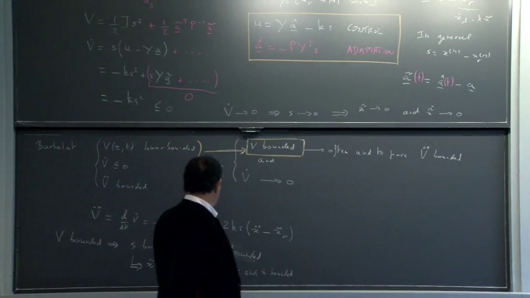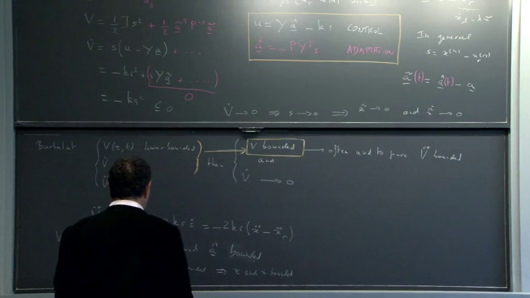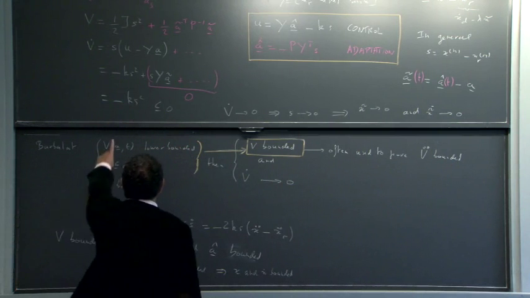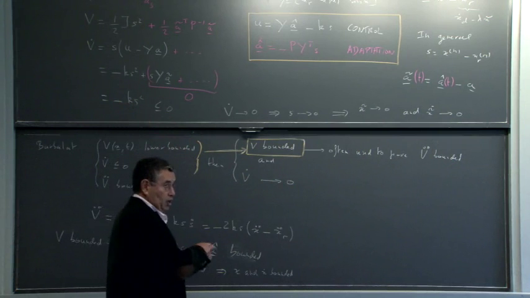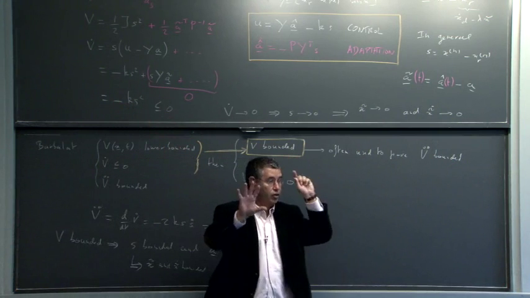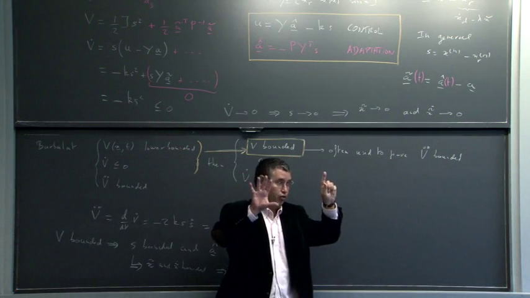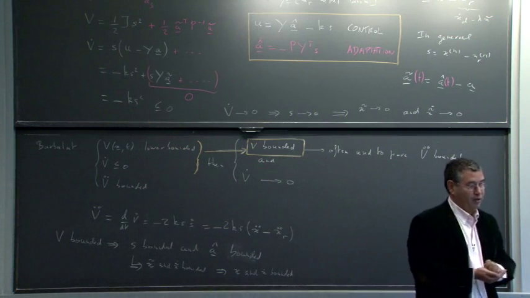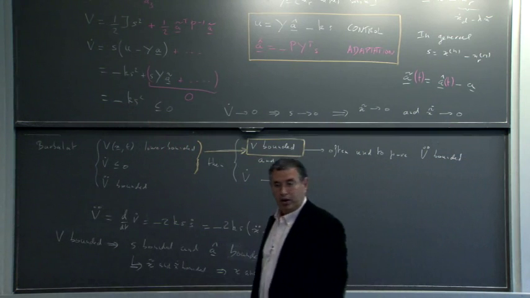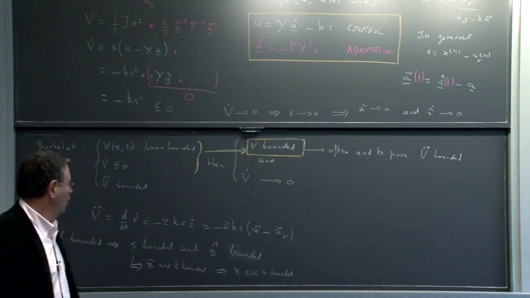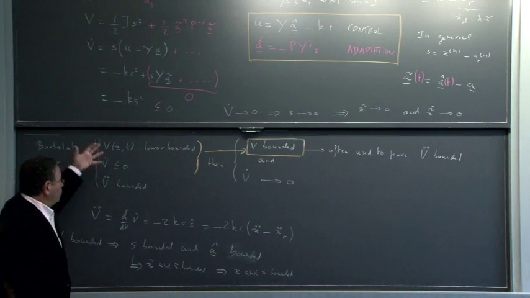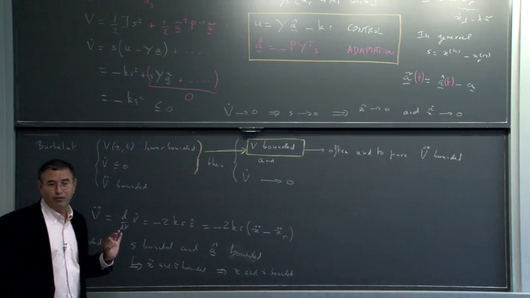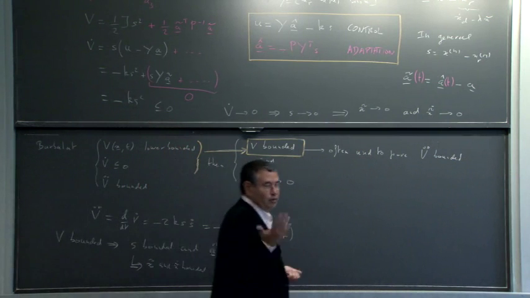I missed that part. How did we see that S is bounded, just the fact that it goes to 0? Oh, no. V is bounded, we agree? Because V is the sum of two positive things, so each of the positive things is bounded. So S square is bounded and A tilde square is bounded. So again, this is a technical point to verify that V double dot is bounded. Basically something that you check.